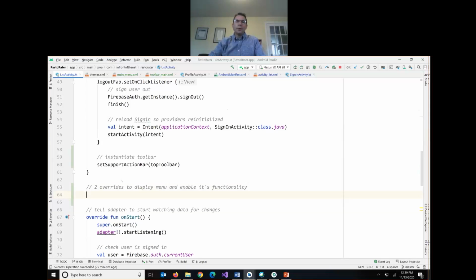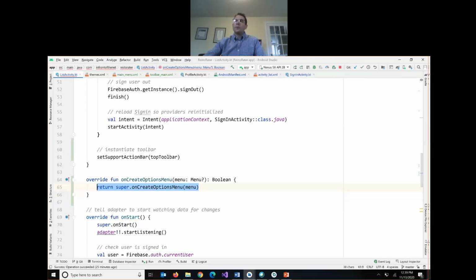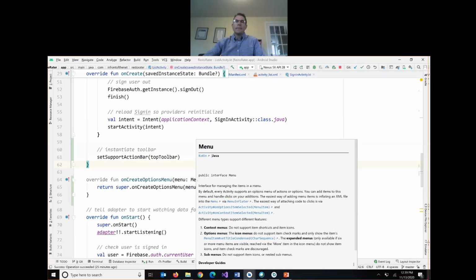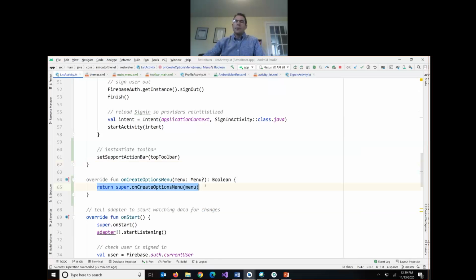So the first function we're going to override is the onCreateOptionsMenu function. So we get a menu passed in. So what we're going to do instead is we want to inflate the main menu to add the items to the toolbar.